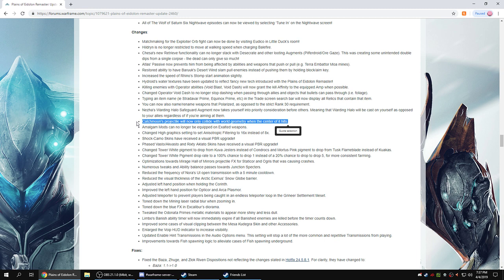Catch Moon's projectile will now only collide with world geometry when the center of it hits. That's a buff, not a nerf. That means you can shoot through enemies and hit them all, perhaps, and it won't lose them. So I think that's a buff, based on what I'm interpreting here. So Catch Moon kind of got that buff.